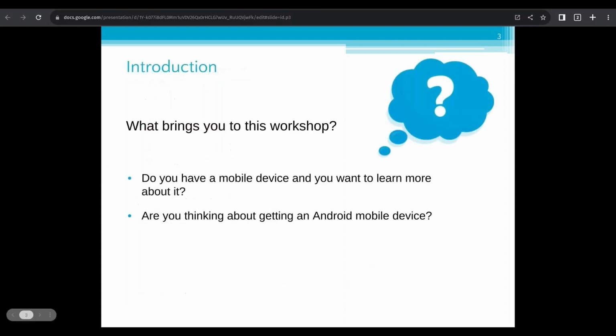So what brings you to this workshop? Do you have specific questions? Are there things that you're needing to learn? You all have Androids, I'm assuming? Oh, yeah. Okay, perfect. Have you used them for a while? Know some of the basics? Yeah, I think so. So if you have questions along the way or stuff isn't making sense, let us know and we can answer that. But otherwise, we'll stick with some of the main stuff here.